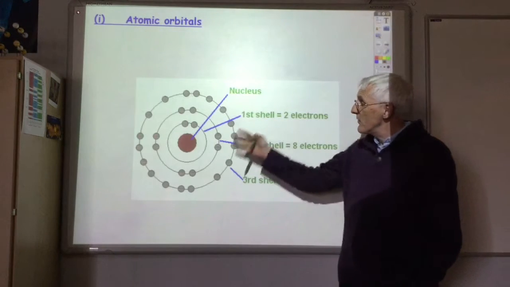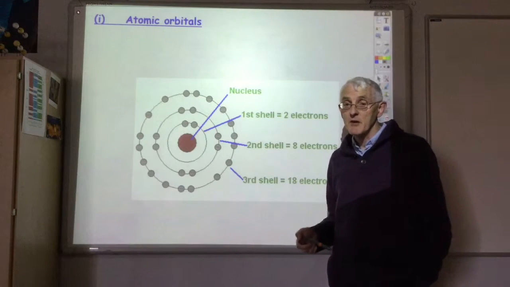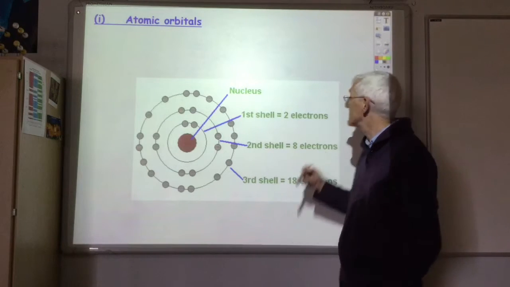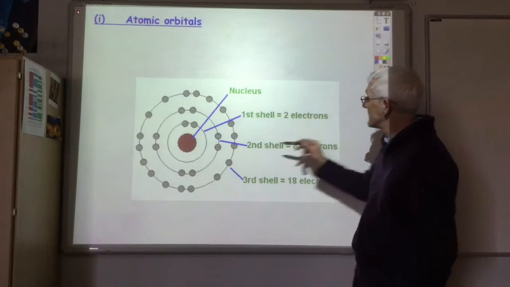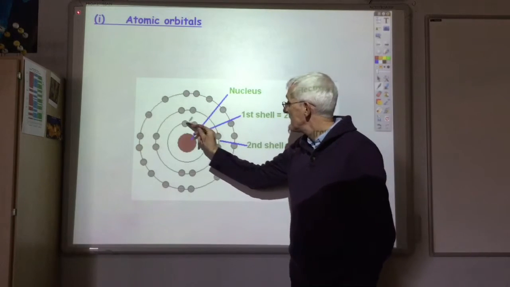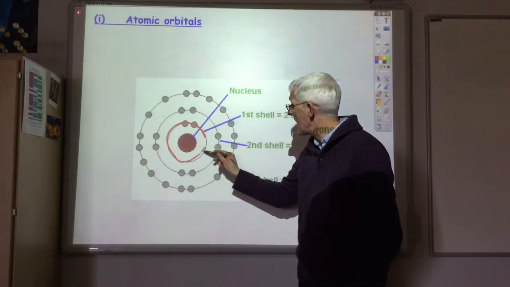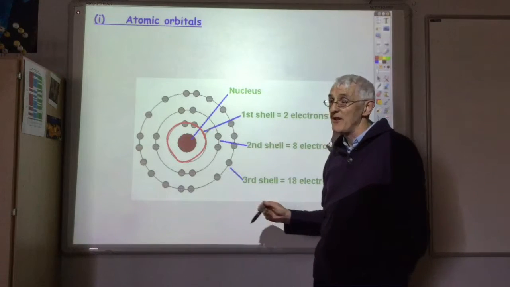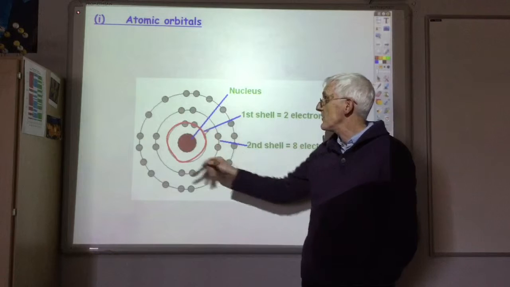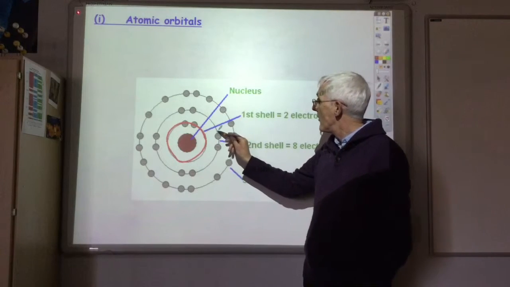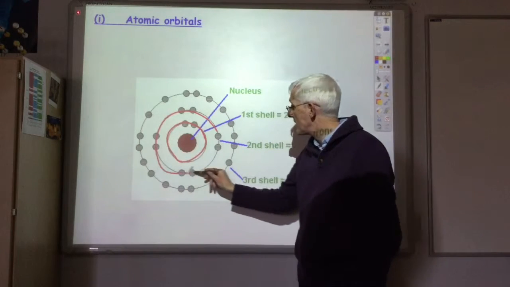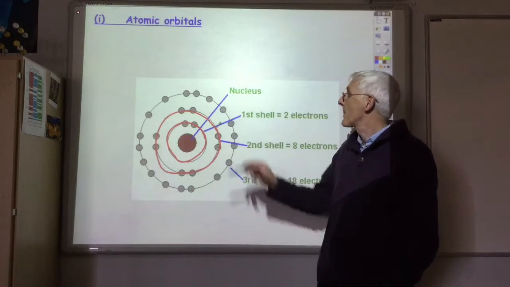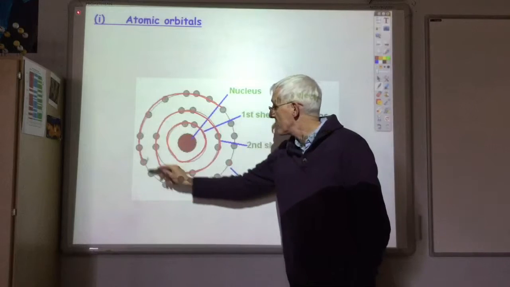In this model of the atom, which we've been using up to now, an electron can be in one of three different atomic orbitals. So the electrons can be in this energy level, or this shell, or this atomic orbital, so the first shell, first energy level. Or an electron might be in the second electron energy level, or the second electron energy shell, or it could be in this third energy level.